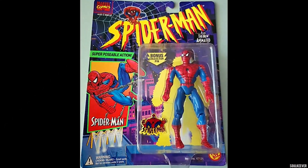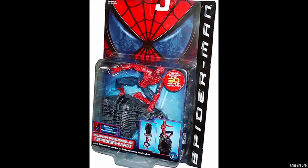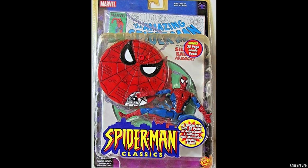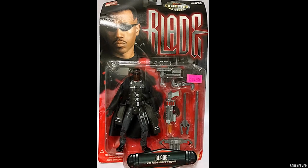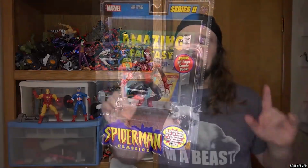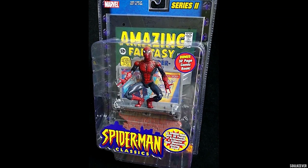So the Spider-Man animated series toy line had a multi-posable Spider-Man, the movie toy line had a multi-posable Spider-Man, and then Spider-Man Classics had several multi-posable Spider-Mans. Spider-Man Classics is the line where everything really changed. Before that, there was a Blade action figure with toe articulation that I read about in an issue of Toy Fair way back when. And that could be another important precursor to the Marvel Legends line. And there might be others that I'm forgetting. But Spider-Man Classics is definitely where everything absolutely changed.